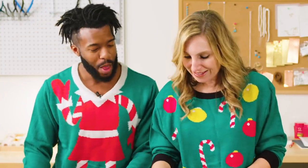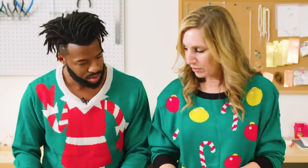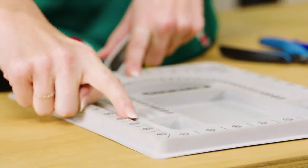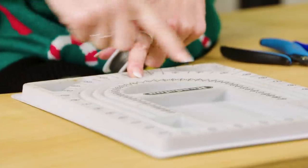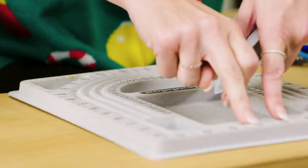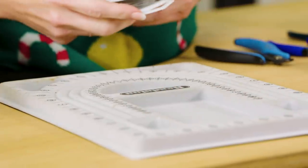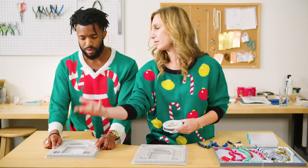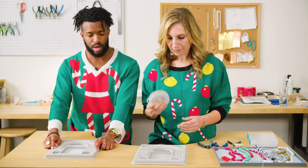Right. This is how we lay it out. You see that zero down there at the bottom? If you want it to be 20 inches, you're going to lay it out 10 inches on this side and 10 inches on that side. Oh, perfect. So if you want it really long, then go all the way up and around. Oh, good, because math is not my strong suit. This works easy. So like 32 inches, 16 plus 16. Basically. Got it. Not bad at all. Easy.